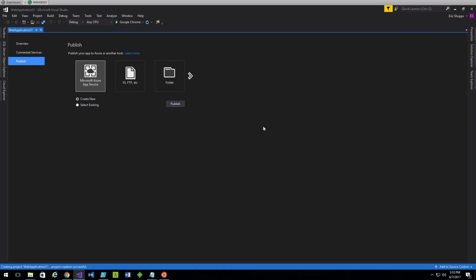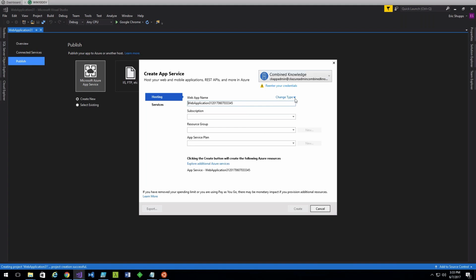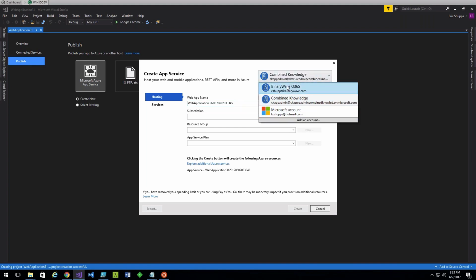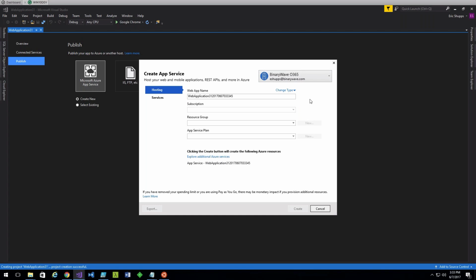Let's create a new profile. And in this profile, you can use one that you already have, of course. Let me switch over here. If you already have a profile that you're using, great, you can leverage that, or you can create a new one. The important bits here are to set up the resource group and the app service plan. You can start with the very basic ones, and there's different ones that you can select. You can click new here, and it'll ask for a resource group name, etc. Pick the basics to begin with. You can scale these up later in the Azure portal. It's very easy to do. So this is the minimal cost model here, is to just use the very basic service plans.